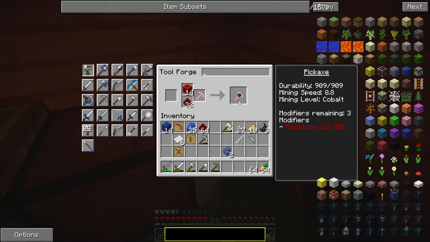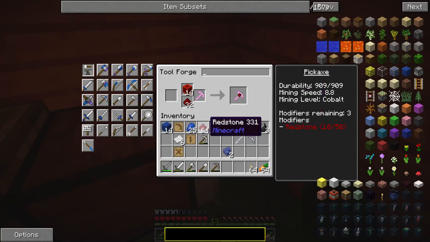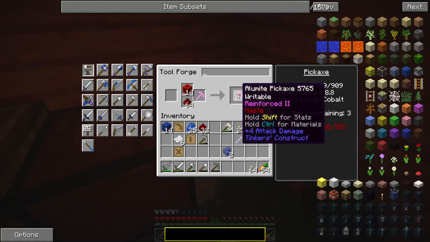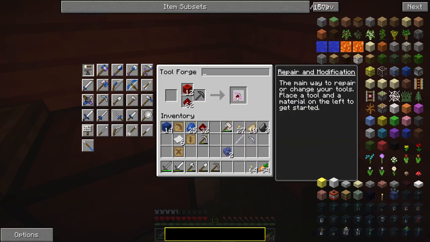Okay. Now, on the right, it says modifiers remaining 3. Well, we had 4, remember? Yeah. If you pick up the pickaxe, when you're done, you'll have 10 redstone out of 50 on that pickaxe. This is for haste. You look at the pickaxe that's being created. It'll say haste. See that? Yeah. That just mines faster. Do that 5 times. Pick it up. Put it back in the slot again. It's 20 out of 50.